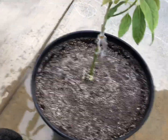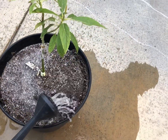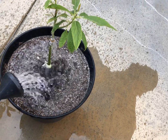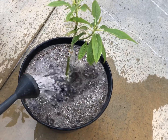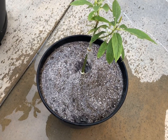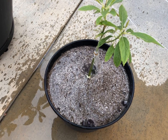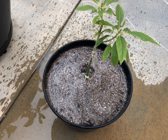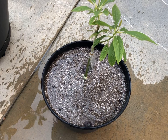All right, let's add a little bit more water to this. Get some more of those air bubbles out of there, air pockets. Get enough water above the soil. It'll force the air out of the soil. Everyone always says, got to be careful of air pockets. Well, you put enough water behind it, the pressure of the water will push these air bubbles out. So you can see we've got some bubbles popping out of there. And I'll just keep watering it till we don't have any.